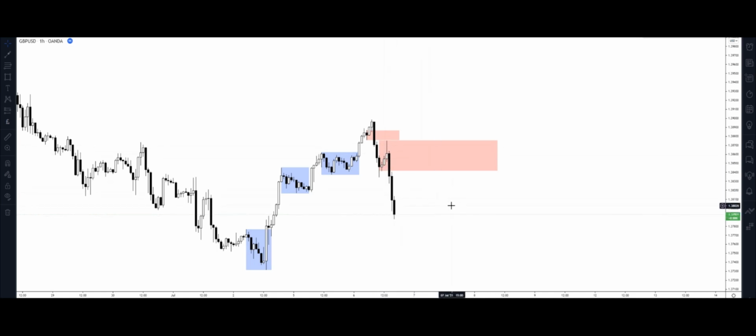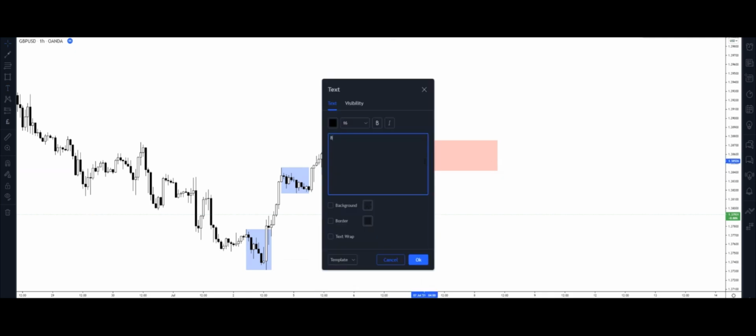Okay, so it's very important to make sure you understand that if price is consolidating and it breaks to the upside, it's a demand zone. If price is consolidating and breaks to the downside, then it's a supply zone, right? Or also known as a bearish consolidation block, or BCB. We'll go over BCB. So in this case, it's a BCB.